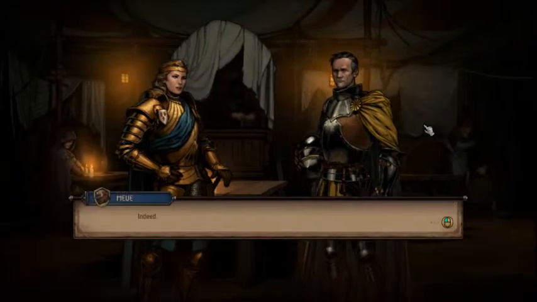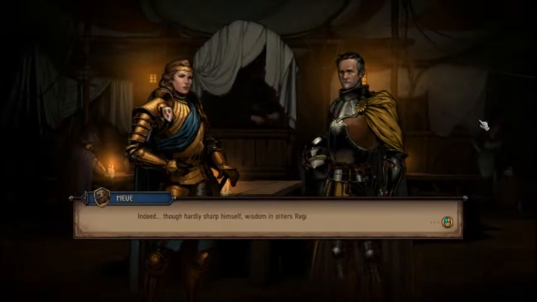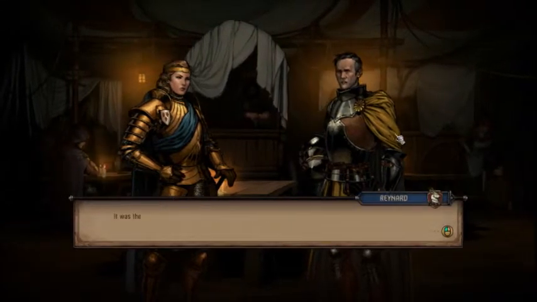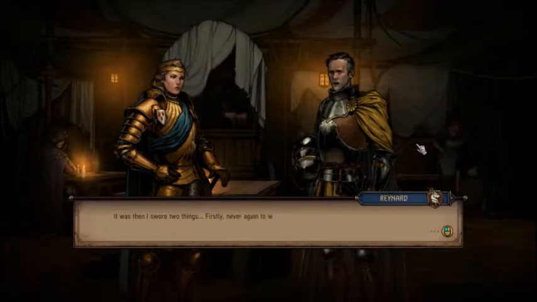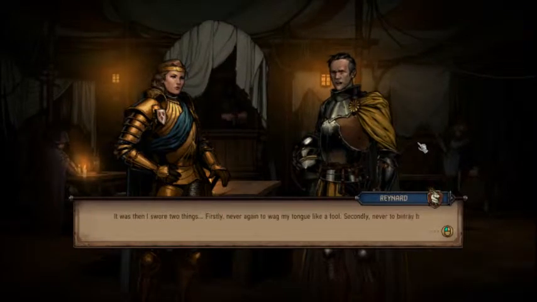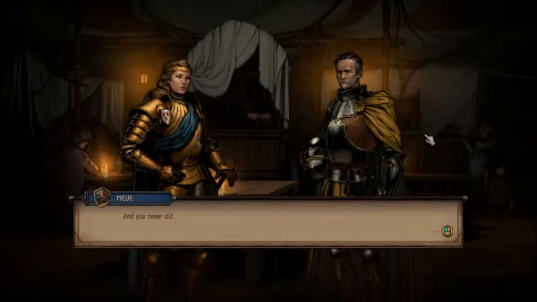But anyway. Indeed. Though hardly sharp himself, wisdom in others Reginald both recognized and heeded. It was then I swore two things. Firstly, never again to wag my tongue like a fool. Secondly, never to betray his trust. Well, there you go. And you never did.